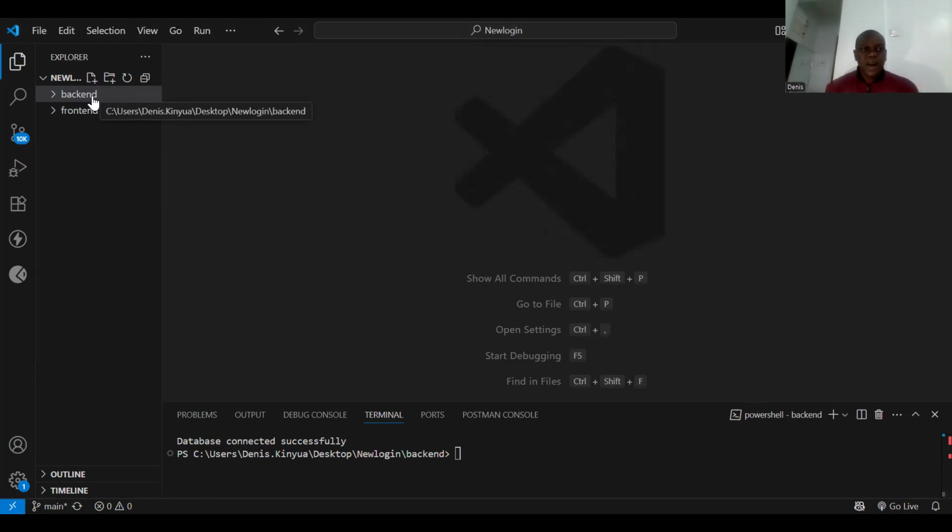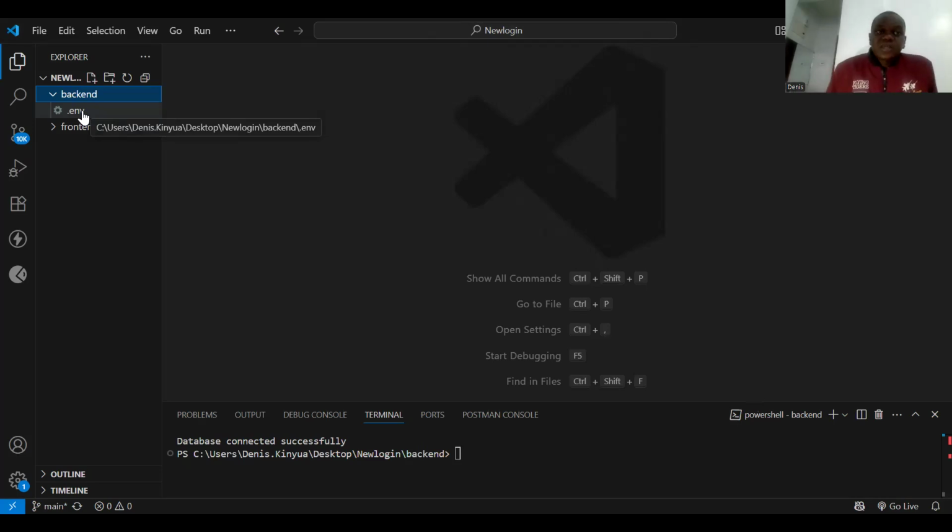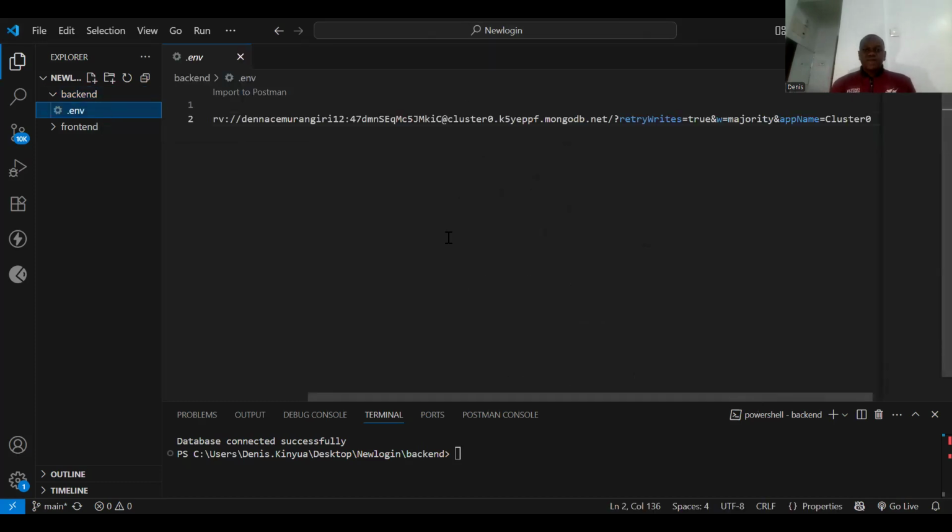I will start with our backend. In our backend, guys, I've already created what we call the .env. This is where I'm going to place all my environmental variables during production. It's very important, guys, that you have this because once you deploy, you need to hide this to avoid the duplication of your code. So guys, in .env, I have some variables that I've created.